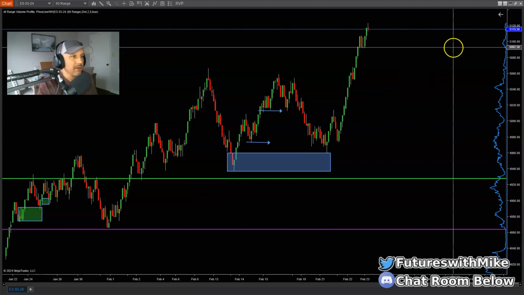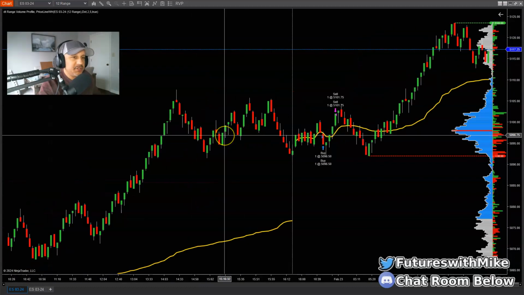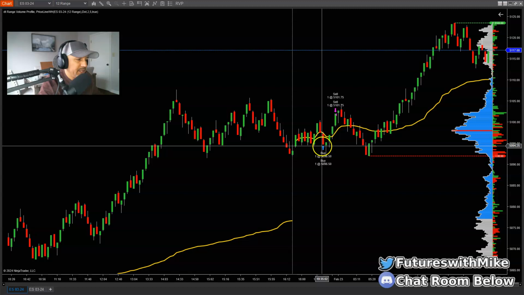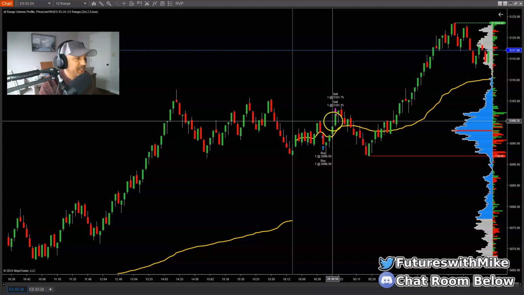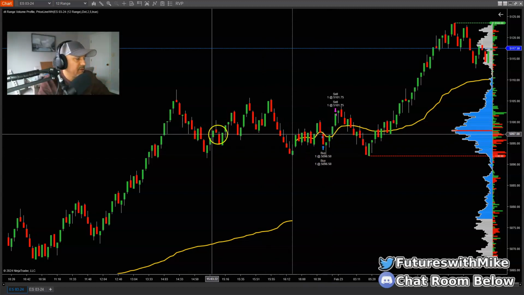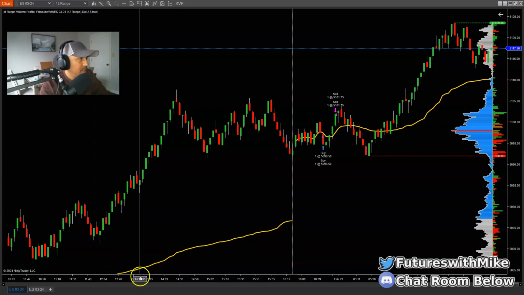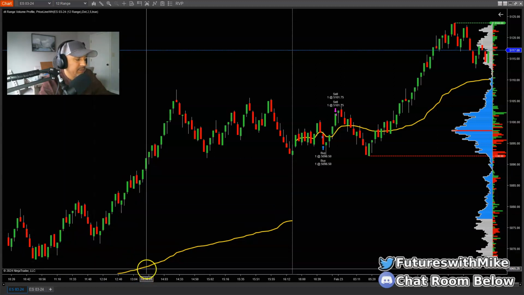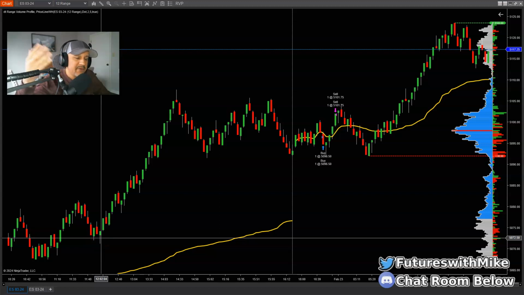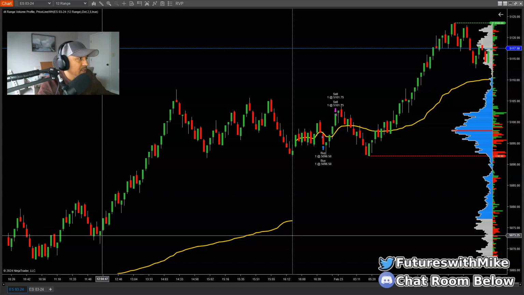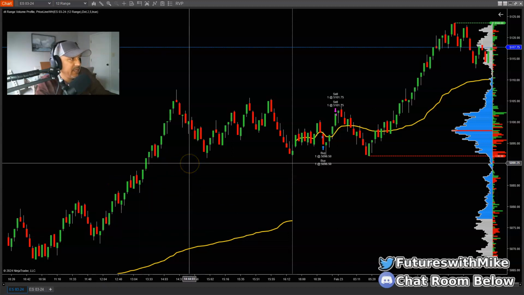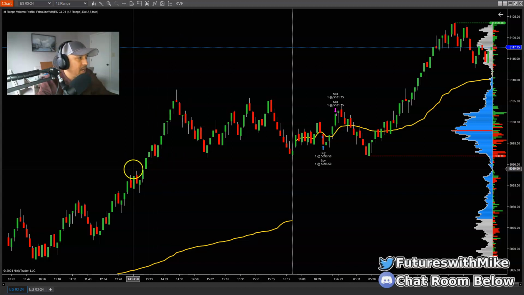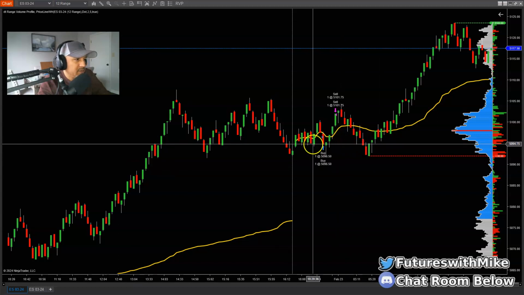So let me show you here, for example, a trade that I took into the overnight hours yesterday evening. As you can see here, it was a 5-point move on the ES. This is off the 12 range chart, and I already knew on the higher time frame, the 60 range, we were already bullish to the upside. So my interest is looking for long positions. Now this is me trading the ES futures versus the micro ES. This is the E-mini version. So this is a 5-point move on 2 contracts.